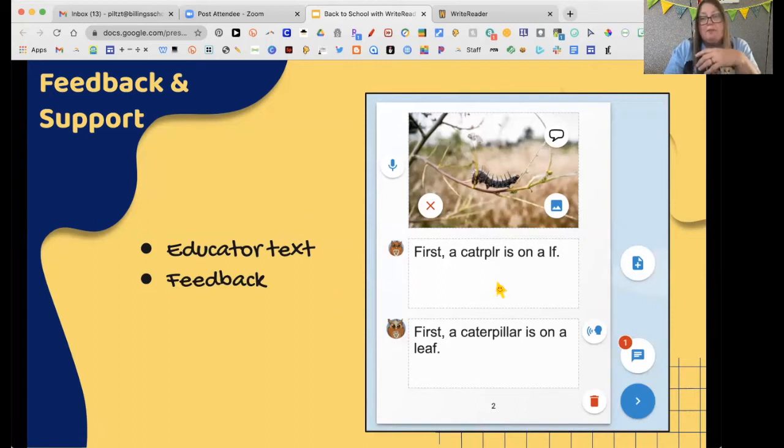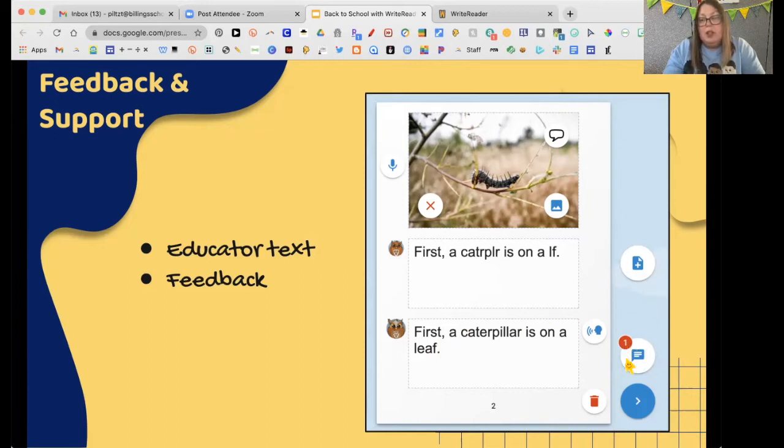Here's an example of what this might look like with our student writing at the top, and then the educator can come through and write that text there. You'll notice the speech feature over here on the right, so that students could then click on that button and have this read to them so that they can hear it. There's also a feedback tool.